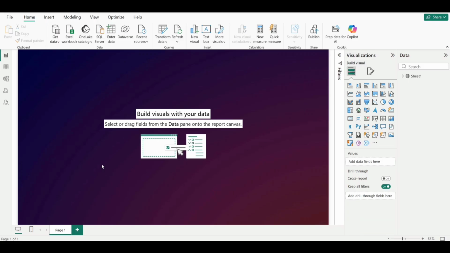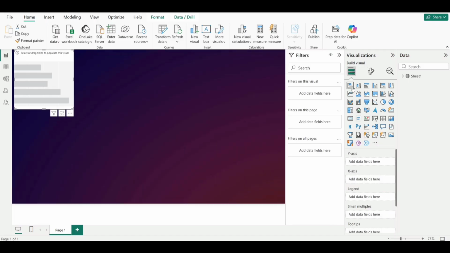Now, starting with the visuals, we have to build multiple charts related to the US supermarket sales dashboard. In the chart section there's a stacked bar chart, stacked column chart, clustered bar chart, and many more like pie chart, donut, and map. There's a multi-row card, KPI, slicer, table, and many more. From here you can import your visual. But for the dashboard we are going to build, all the charts are present here. So we are going to build the charts. The stacked bar chart is the first.